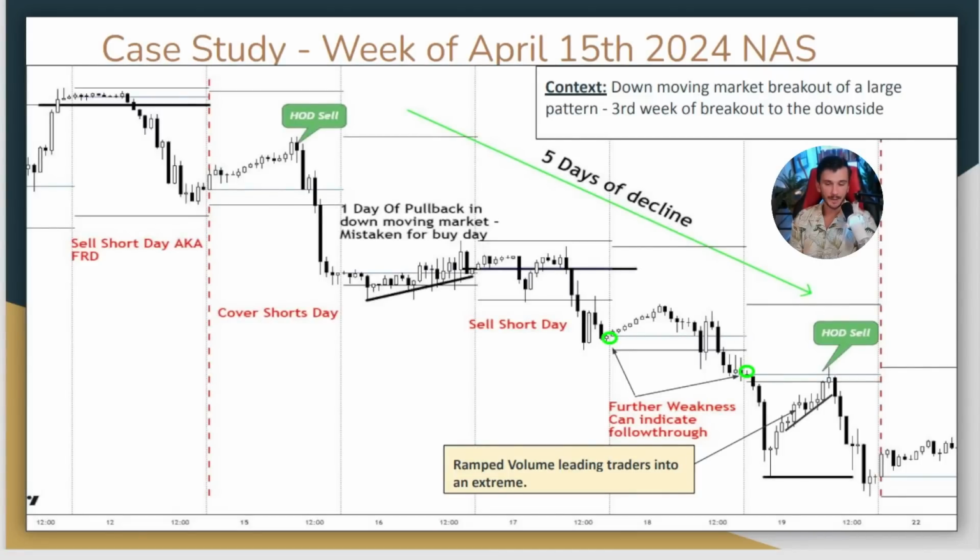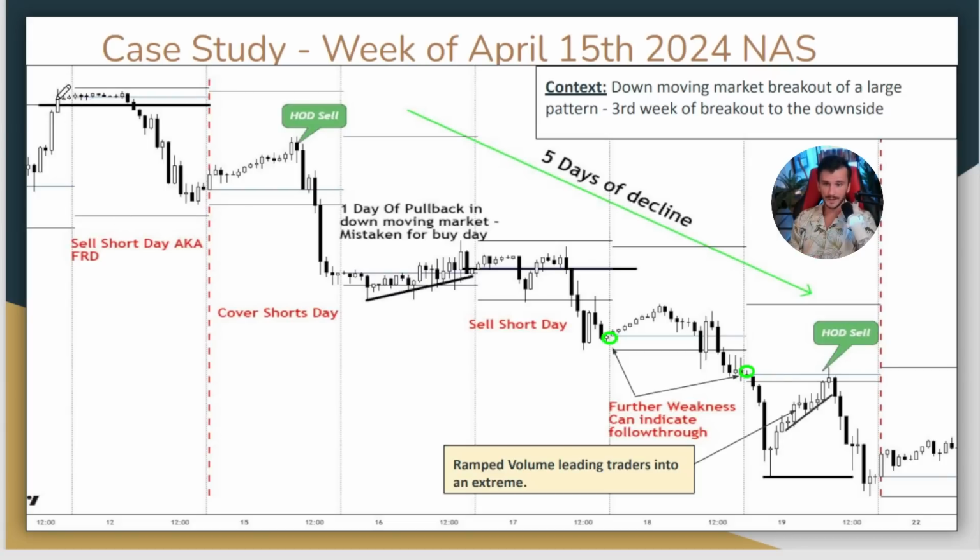Now we're going to do some studies of multiple weeks in a row and just look at them week by week. And I've only chosen one pair because we only need one pair. Not that I'm saying you should only trade one pair, but you can still analyze week by week and see these cycles repeating themselves over and over and over again. And once you get really good at identifying the cycles, everything else is just a matter of where should I be taking the trade and what is the behavior of price that I'm looking for, which, if you missed, is at the beginning of this slideshow.